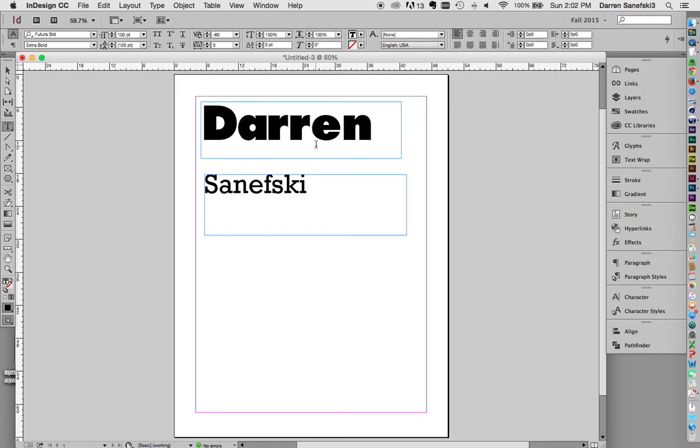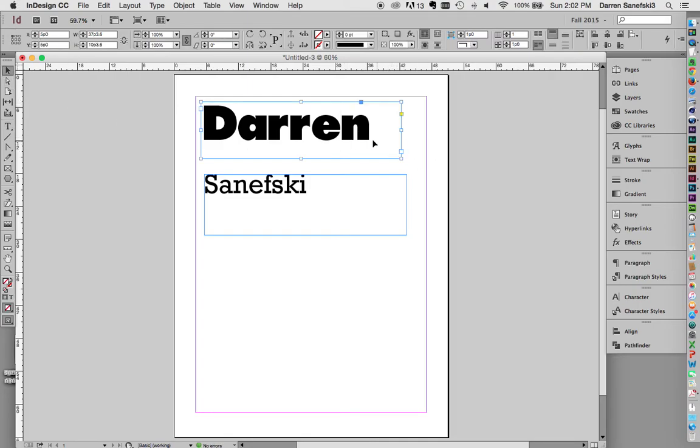That space and that space look pretty good, and that space looks pretty good. Maybe I take this and do a little bit of Option left arrow, and kind of eyeball that until I like the space. So there is that. That's one of the tricks that you can do.